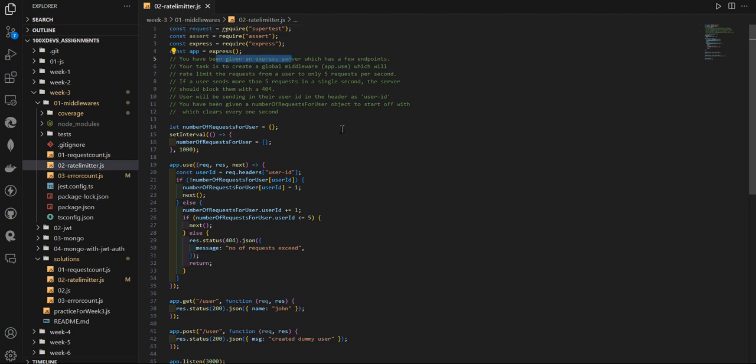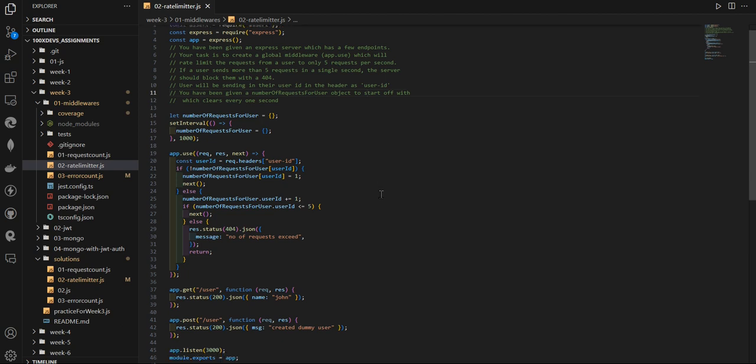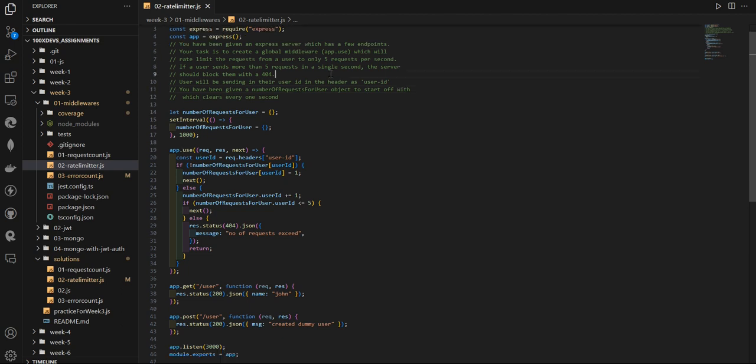The basic crux of this whole question is, we need to take out the user ID from the headers, as it is mentioned in the question. So how do we pinpoint the header? That is request.headers. Let's say there is a body, so how do we take out the value from the body? At that point we do request.body.something, maybe any variable. But in this case we are having request.headers.